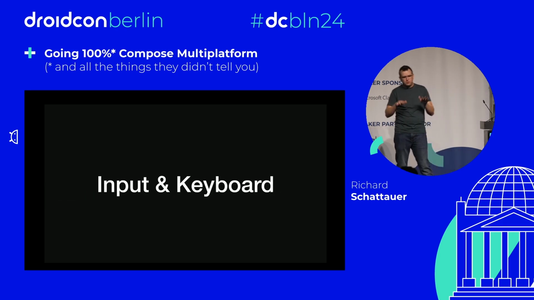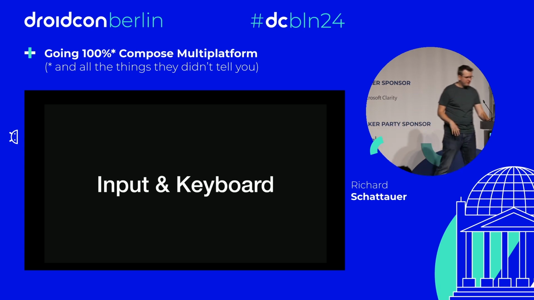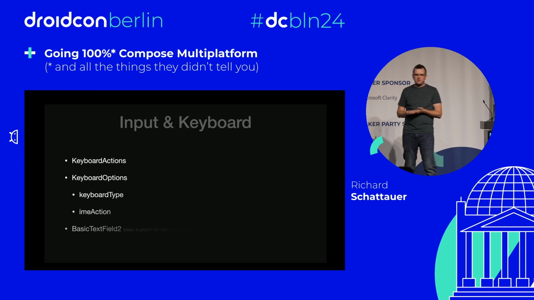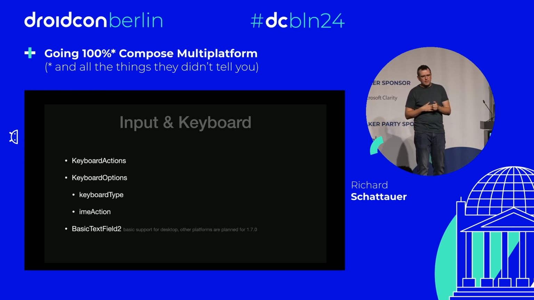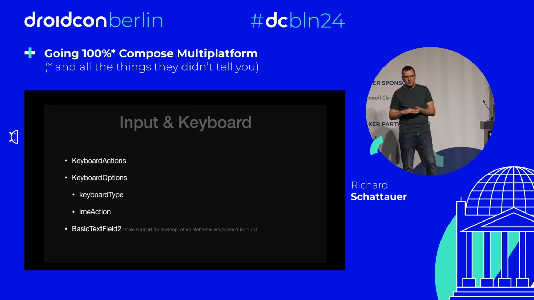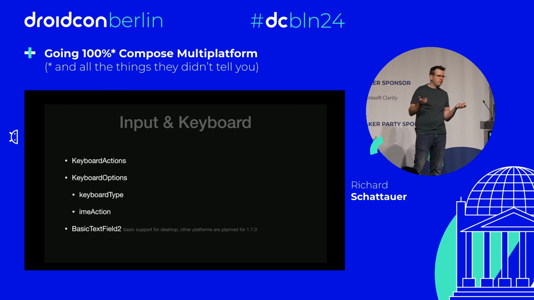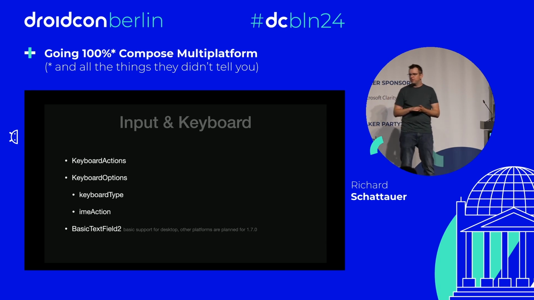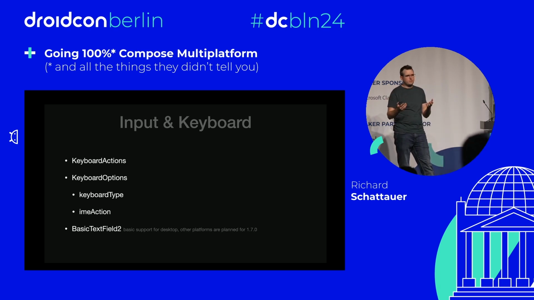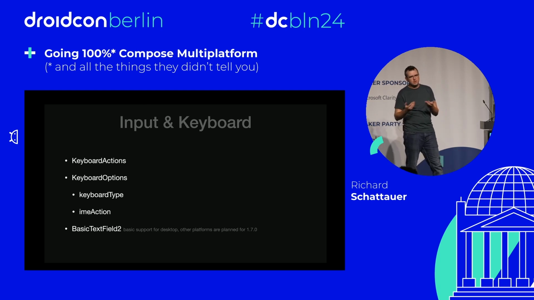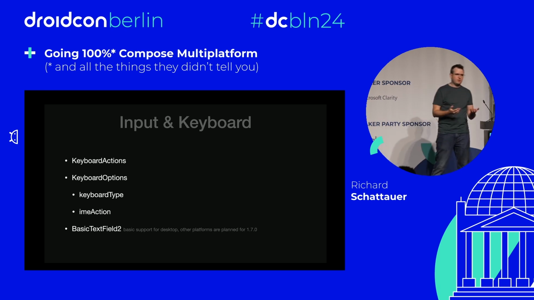Keyboard and input is probably the part where the implementation of Compose Multiplatform kind of switches to, let's struggle a little bit. Everything kind of works on Android, iOS, web, and desktop as expected, like your actions, IME types, and so on. There is no support for basic text field 2 right now. It should come in 1.7. There is basic support on desktop, I think. But yeah, 1.7, the alpha was released yesterday night, so let's hope for stuff to come. There is a lot of issues on GitHub, but for example, your iOS view recomposes whenever the keyboard is shown. So there are kind of some issues. If you're doing a basic application, you will probably not run into anything mention-worthy.